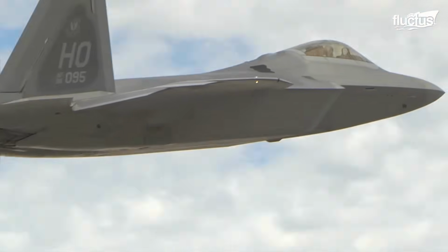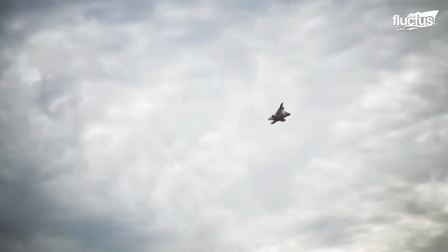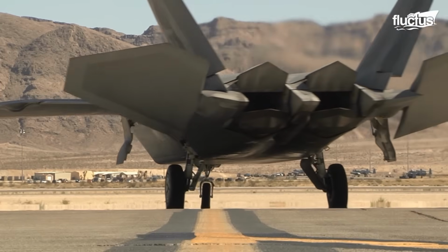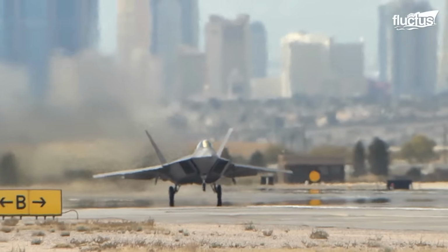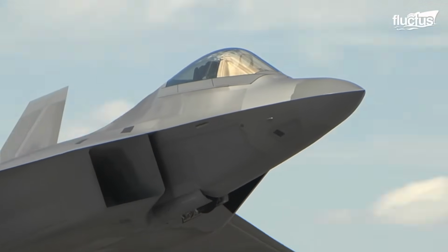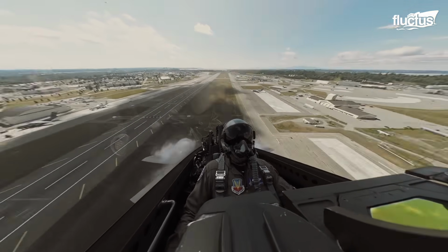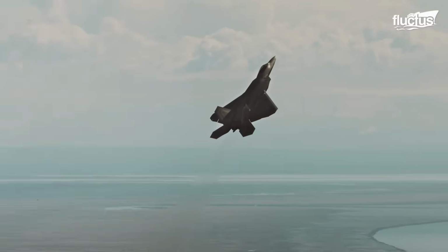Few maneuvers are as impressive as an unrestricted takeoff. With a spectacular 1.28 to 1 thrust-to-weight ratio, the F-22 Raptor climbs almost vertically soon after takeoff. Twin Pratt & Whitney F-119 engines deliver 70,000 pounds of thrust, allowing the fighter to reach 50,000 feet in under 90 seconds. This extraordinary energy management capability, paired with thrust vectoring nozzles, provides Raptor pilots with unparalleled vertical mobility.